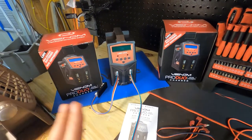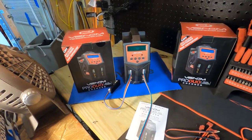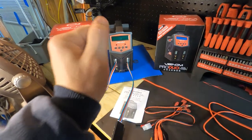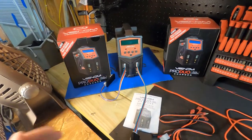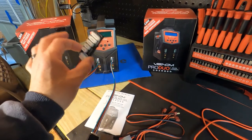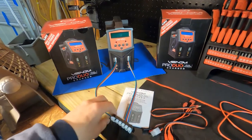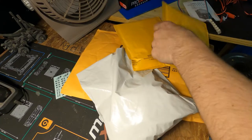With lipo batteries you have to charge all cells simultaneously across the board. So if you have six cells, all six have to be at 10% at the exact same time, then 20%, then 30%, then 40%, all the way to 100%. It needs to be balanced the whole time, putting equal charge into all cells simultaneously. That's what the balancing unit does.